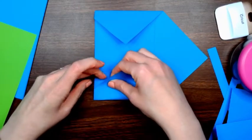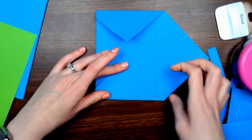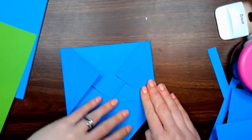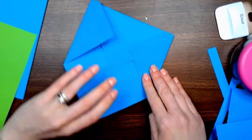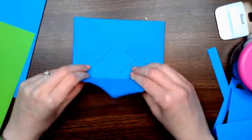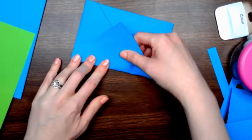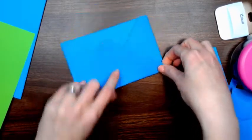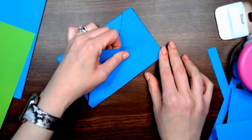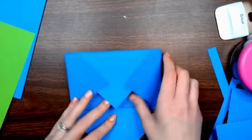This is what I try to do. Try to pull it to that card and get it straight as I possibly can. And then fold this one up. This one is usually the hardest one to do, but you can get it done. You can get it done.